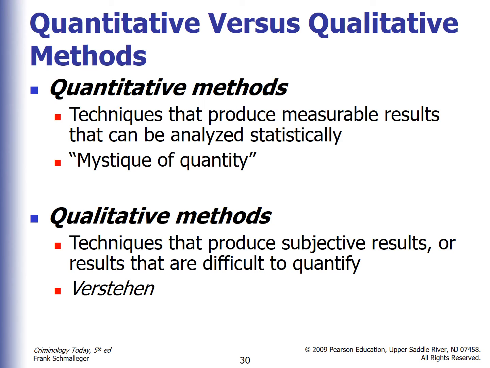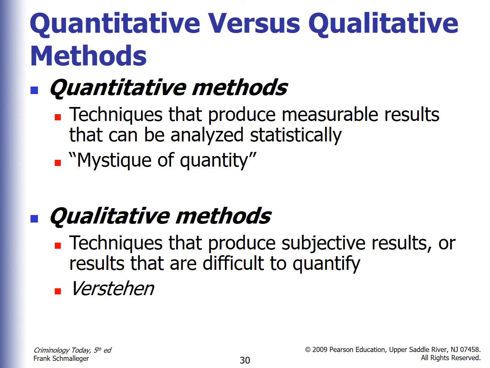But quantitative methods, basically, anytime that you're producing some type of measurable results, so we can say that based upon our research, we know that 40% of this particular population is likely to be involved in crime by the time they're 25. Or we know that 90% of people who committed crimes will stop committing crimes by the time they're 30. And I just made that number up. That's not the real number. There are probably several numbers out there for that, but that's what we're talking about, measured results.